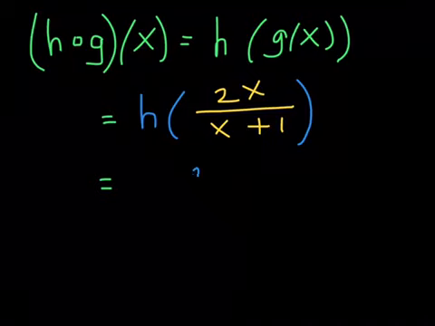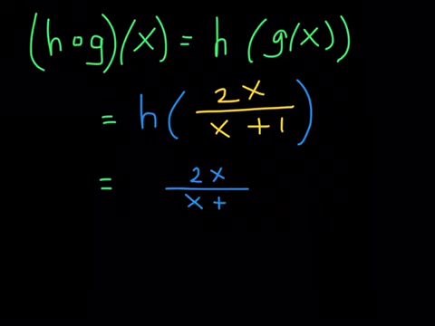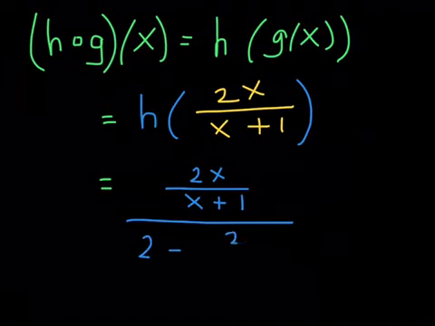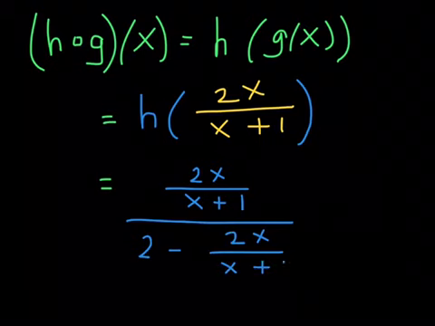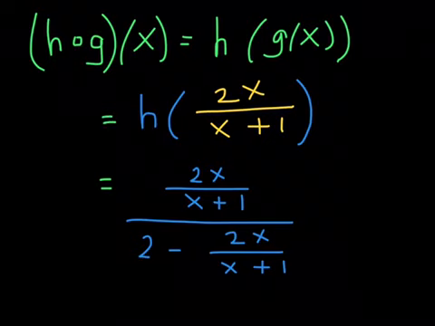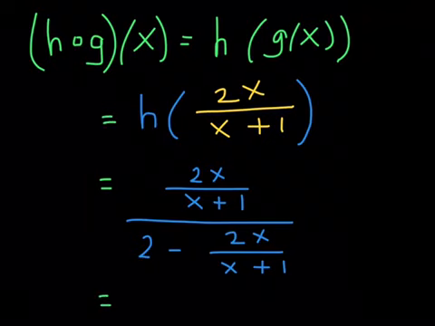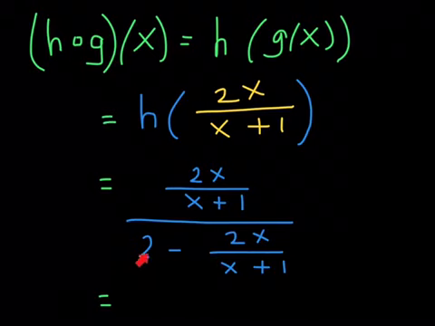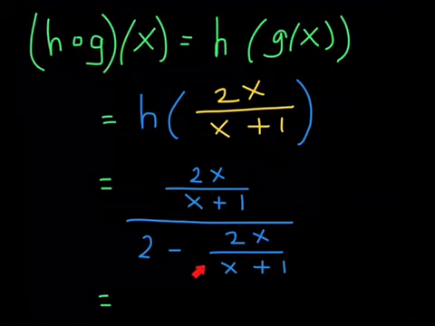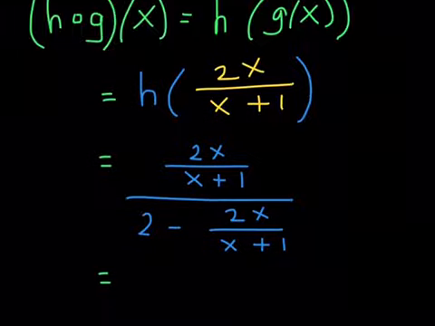So 2x over x plus 1 is just the numerator over 2 minus 2x over x plus 1, like that. That was me plugging this expression into function h wherever I saw the input variable. All right, very good. Whew, let's do this, guys. Now, what I would like to draw your attention to is keeping this numerator the same, and maybe combining these two. But in order for these two to combine, the number 2 has to be rewritten as a fraction whose denominator is x plus 1. So maybe something like this.